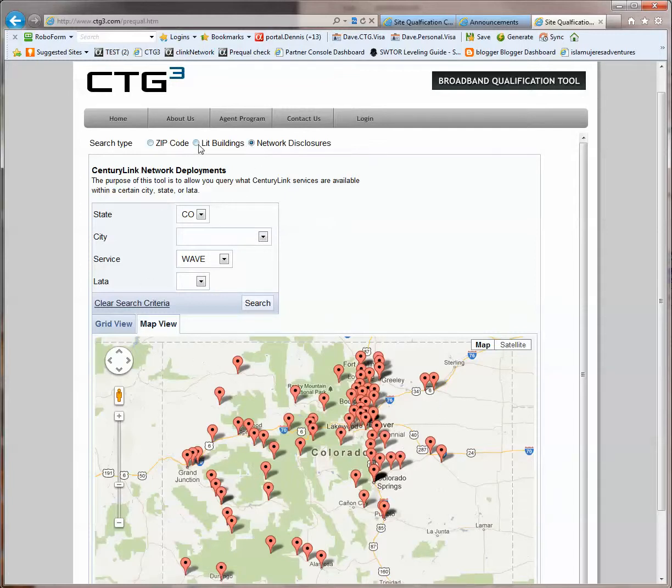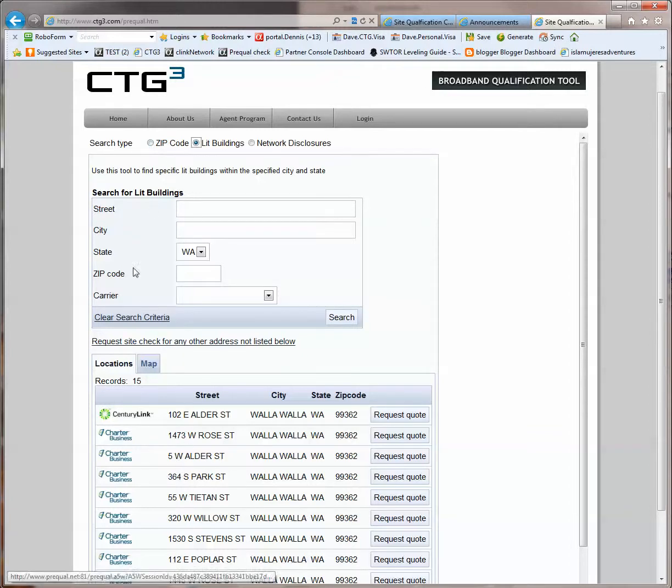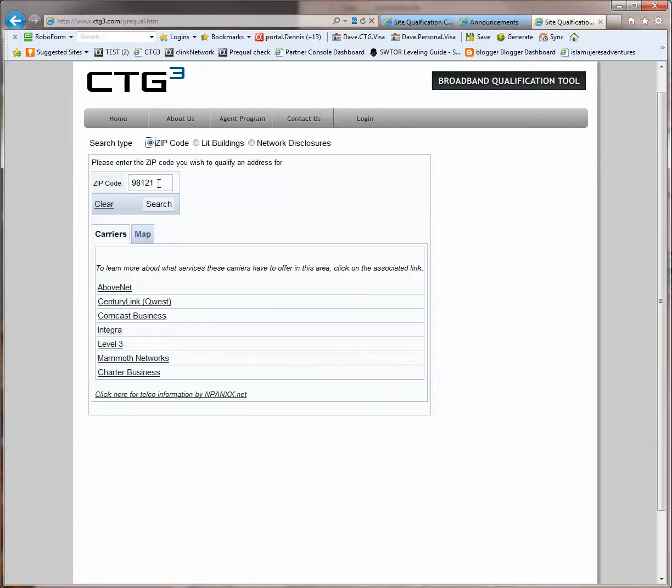Okay, so there you go. Very handy tools. We continue to add more lit buildings. We got more carriers coming in. Still need to load Zayo and some other carriers into this, but keep checking back. And again, I'll probably send out another video all just about CenturyLink wave service, because I think that really hits a sweet spot when you're looking at getting up into the probably 300 meg and above service. But I'm even finding that even for 100 and 200 meg, we can actually come out with better pricing than we would using QMO.